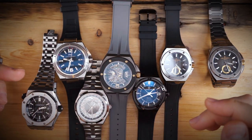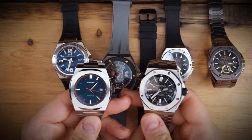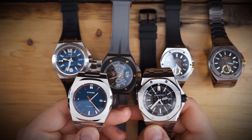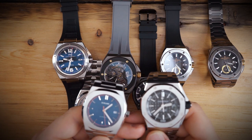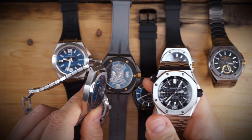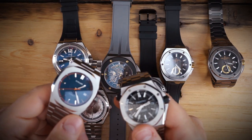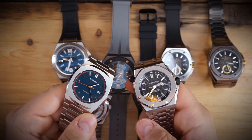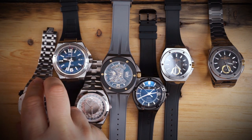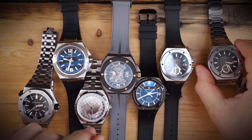You have push pins and applied markers, but there is no lume whatsoever and the date wheel is not color-matched. Again, at $625 on sale from D1 Milano's website, it's a really cool watch for a very good price. If I were comparing it to anything on the table, it's most inspired by the Royal Oak — it looks good, though it doesn't feel as good in hand as a $20,000 watch.